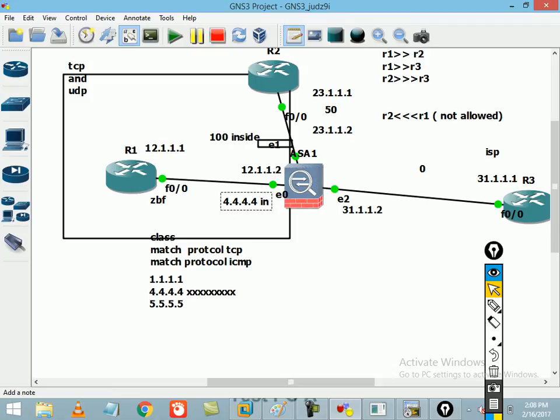Then we have a keyword out. Out stands for: receive that route, no issues, show it inside your routing table, but don't give it to anyone else. So if there is an R3 or R2, it will not be able to see the route 4.4.4. But on the ASA routing table, you will see 4.4.4. ठीक है?